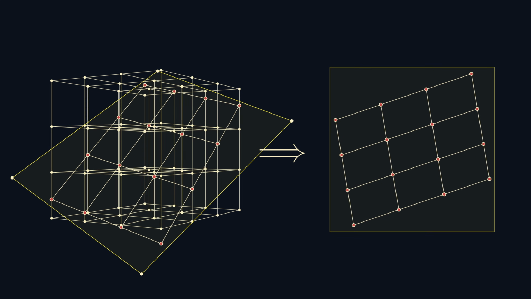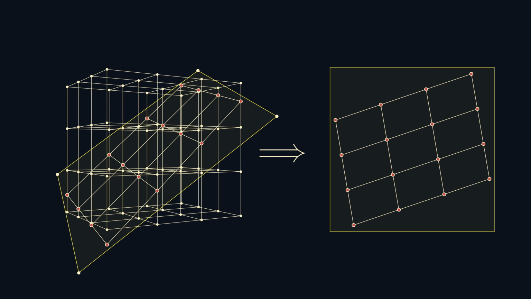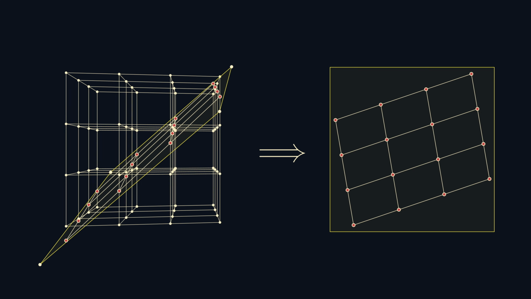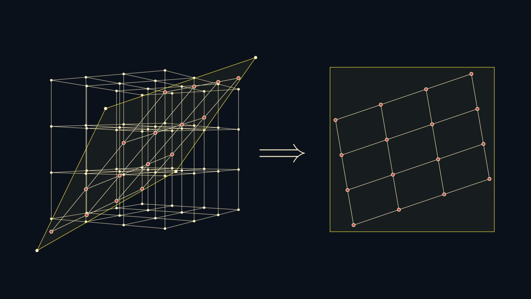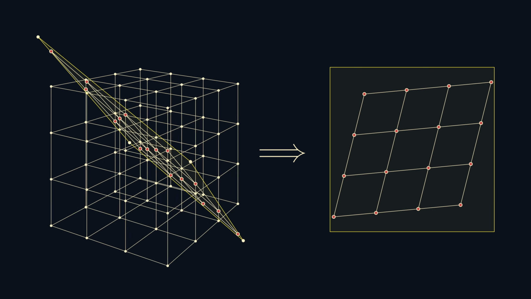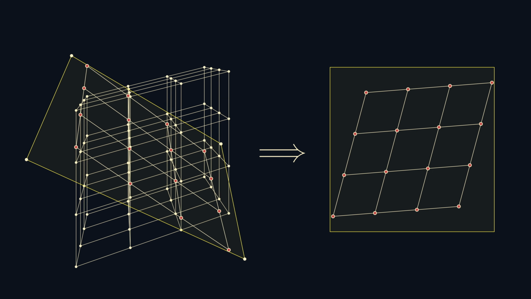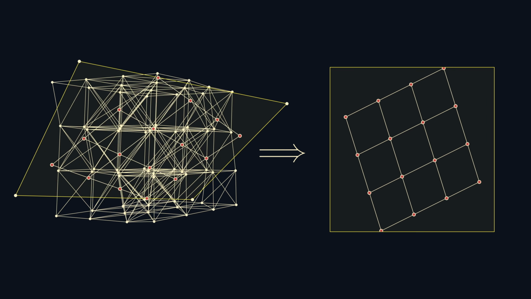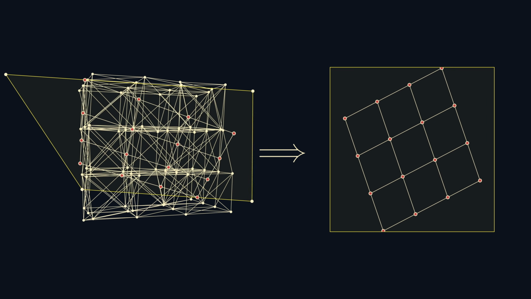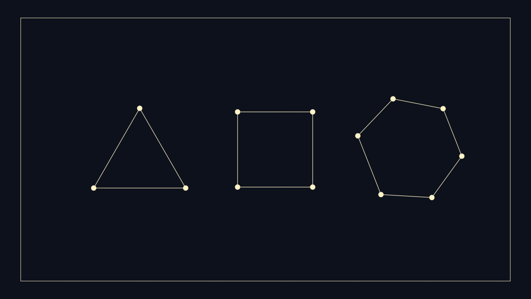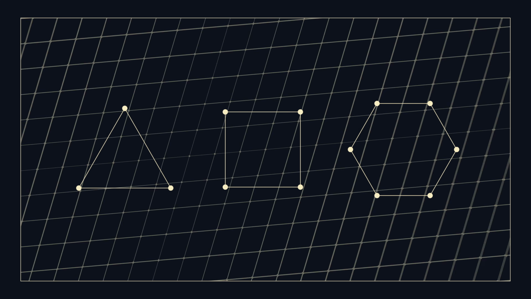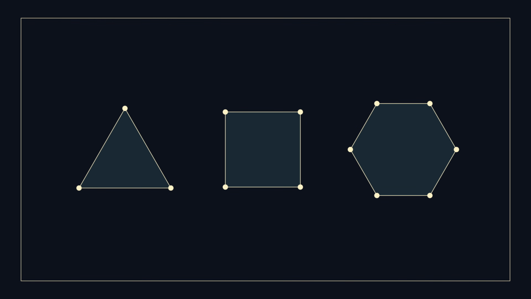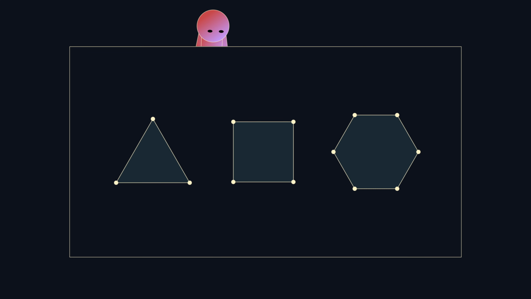What's amazing about this argument is just how easily it generalizes. We just dealt with a cubic lattice, but the exact same argument works with any 3D lattice of parallelepipeds. And there was nothing special about 3D. This argument applies to any number of dimensions. There's something truly fundamental about the equilateral triangle, the square, and the regular hexagon. In any of these lattices, in any number of dimensions, these are the only shapes you'll ever be able to find. And I know what you're thinking.